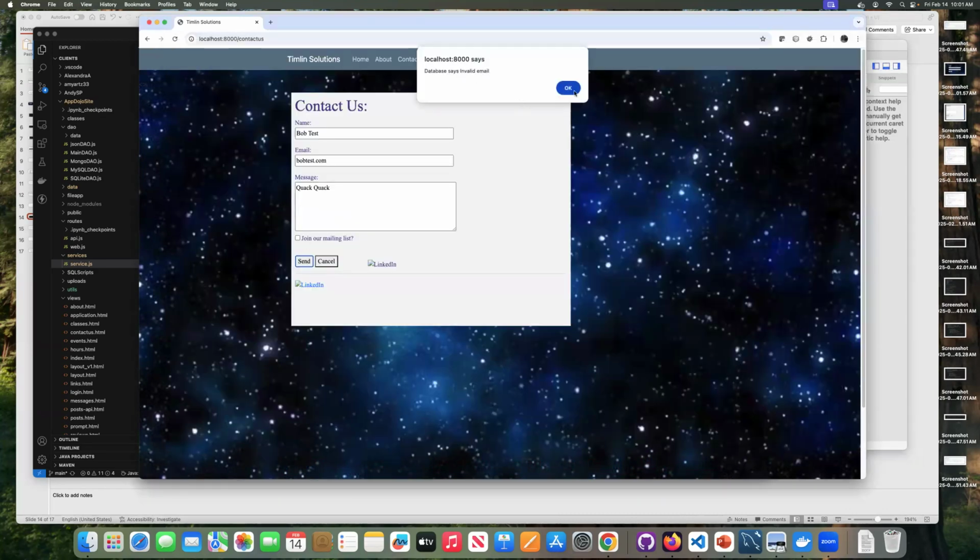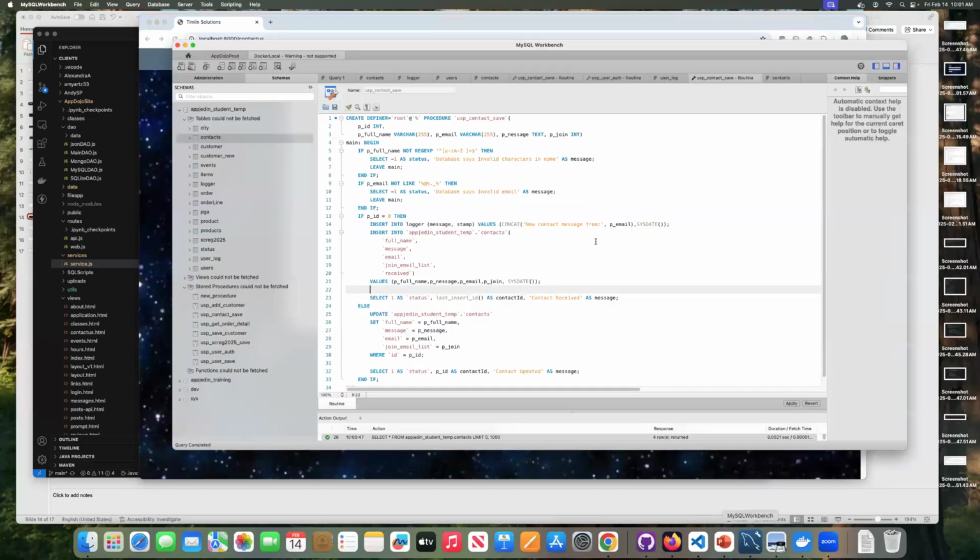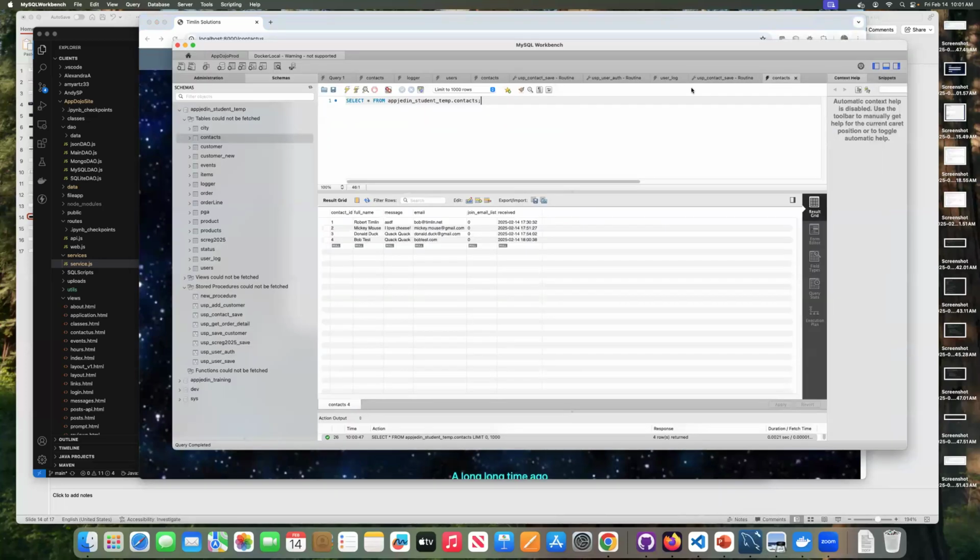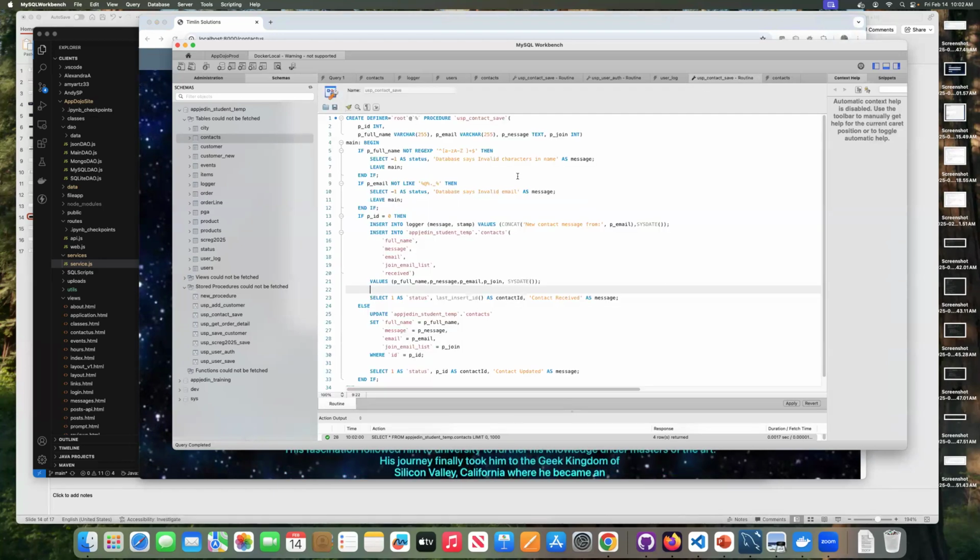Database says invalid email. Now, if you go here to contacts, you'll see that was not added the second time. It was stopped by the database. Now, you can go into a lot more validation on emails because you also want to check and see, like, you could say this regex as well, right? What if they put or maybe I could say or.